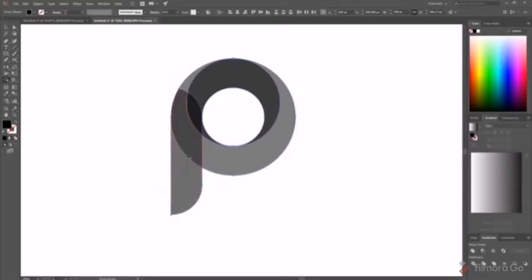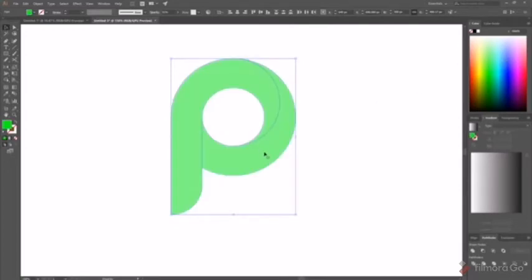And then I'm just going to click and drag over these areas right here, so it combines them all into one shape. And I'm going to do the same thing with this area and this area, combine that all into one shape. And then I'll just turn that green. Actually, you know what? I'll have to go back to the Select tool and turn that green.